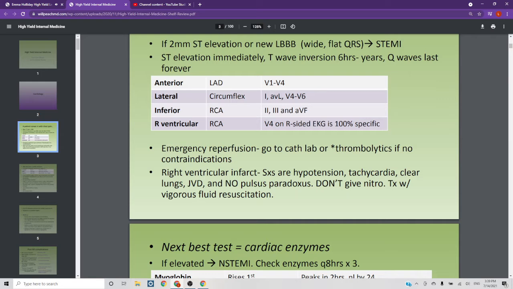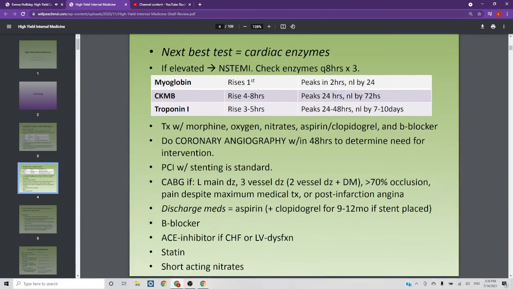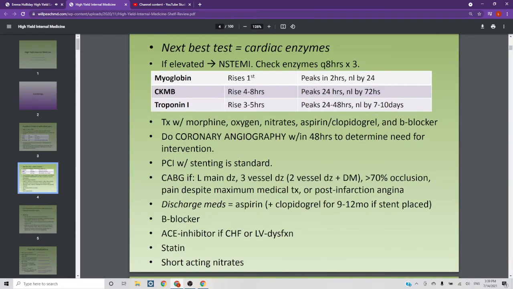So let's say we did our EKG and there was no ST elevation. What's the next test we want to do for our patient with chest pain? Chest x-ray will probably be done if you're in the ER, right? They like to do those. But if our patient still has chest pain, the EKG was normal, are we totally reassured? What should we do to make sure there's not something cardiac going on? Yeah, now let's do our biomarkers. So cardiac enzymes is the next test. So if you're given a clinical scenario, the EKG's already been done, it's normal. Now we want to order our cardiac enzymes.